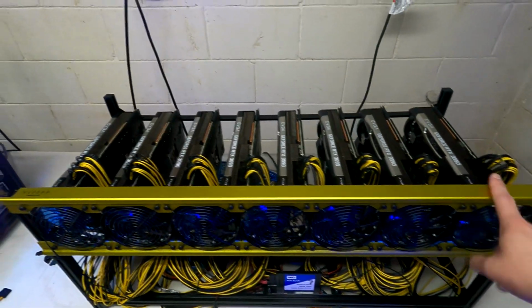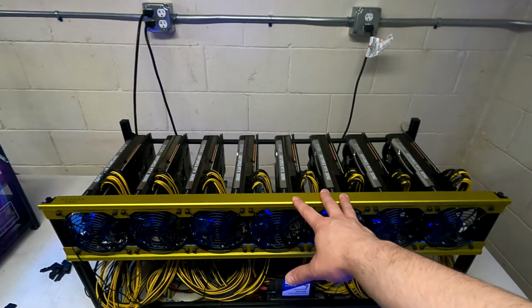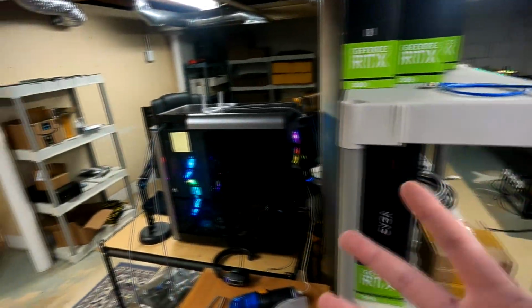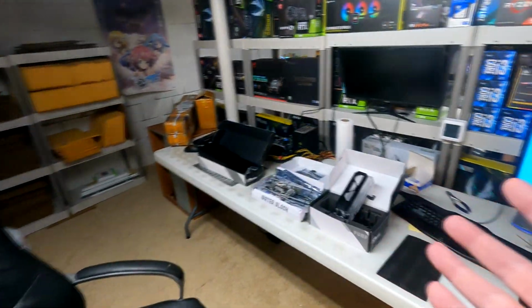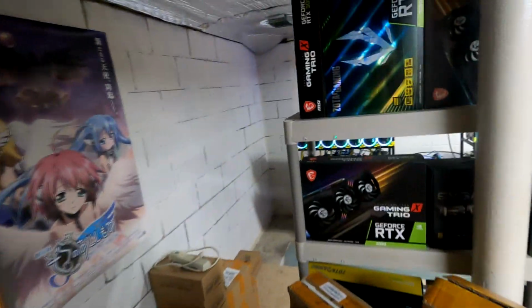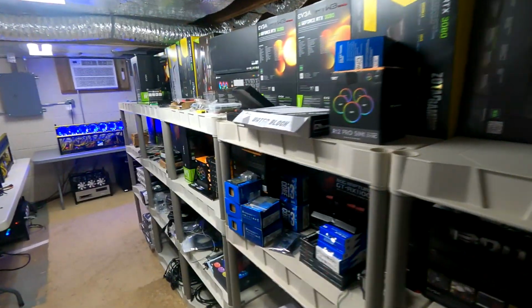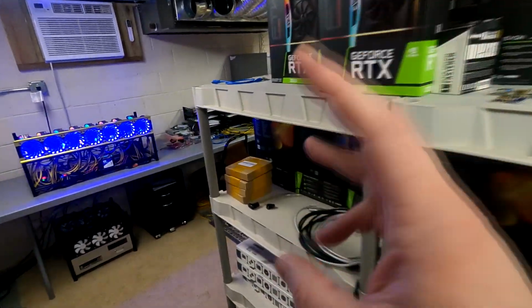But here's the thing. This rig, all 3090s, this whole thing is going to be water cooled. I've kind of committed to it, because remember that FedEx mess up when I ordered a whole bunch of water cooling components? Originally I was going to SLI two 3090s in my gaming rig. Unfortunately, because of the way the motherboard is and the way that the water blocks themselves work, I can't really do it. There's basically not enough space in between. It doesn't matter if I do a 3 spacing SLI or 4 spacing, there's just not enough space to do that.